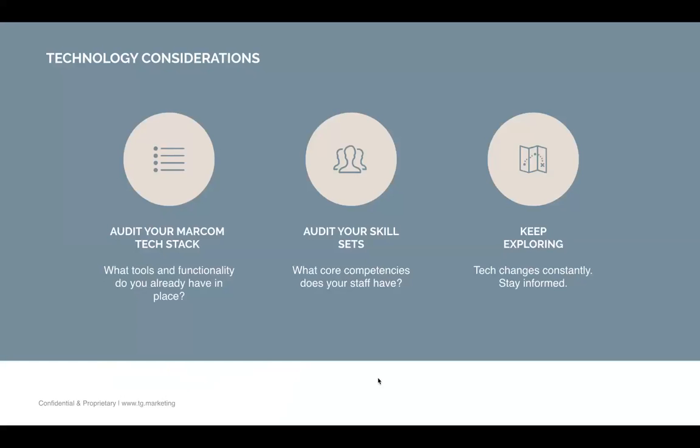Next, audit your skill sets. We always recommend tools that are easy on IT whenever possible. Marketing moves very quickly, and try to get tools that don't require a lot of ongoing tech support or a lot of staff training. And last but not least, finally keep exploring. The big players in Marcom are constantly updating tools and adding functionality. It would be exhausting to follow all of the updates. We usually recommend assigning an entry-level person to monitor, watch webinars, and take demos of at least the big players and report back on what you need to know.